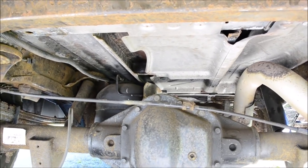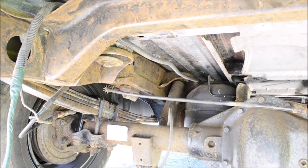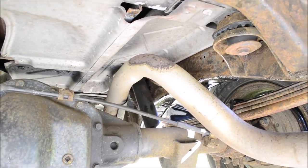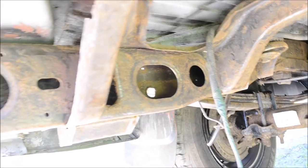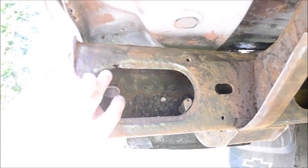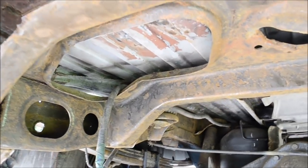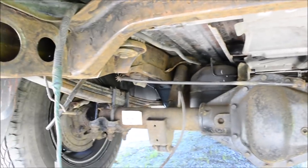This van was kept in the garage for most of its life, and within the past 3 years that I've had it, it's just, in the back here especially, it's just gone to hell. But that's the way it goes out here where it snows. Frame is still very solid. Not gonna rust through anytime soon, except for right here. And maybe right here. But yeah, if I didn't treat it, it would probably be gone in like 2 years.